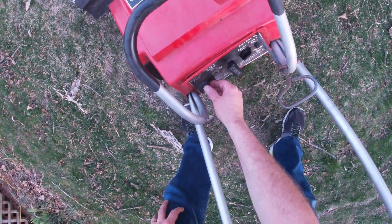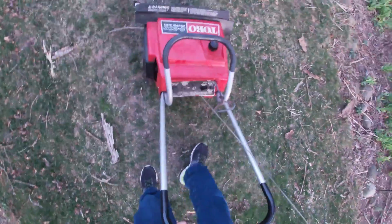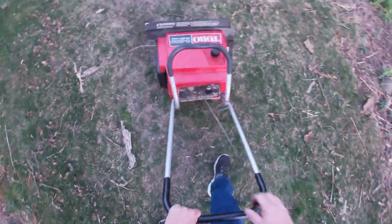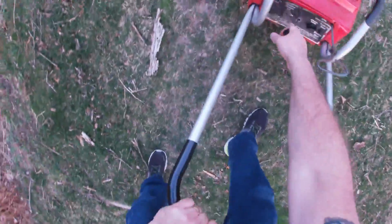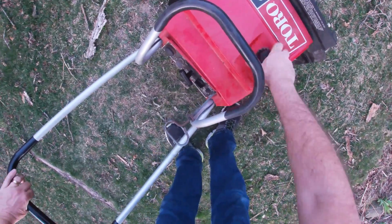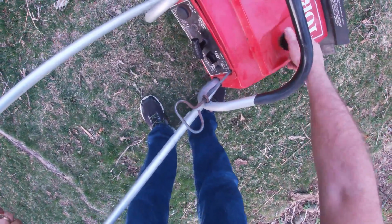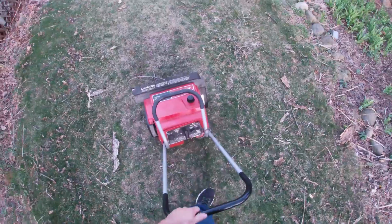Alright, doesn't show that there's much gas in here, so I'm just gonna see if it's gonna start. Yeah, I don't think there's any gas in here. Which is fine, because I don't wanna park it. Yeah, there's no gas in there. Good. So these two snowblowers are ready to be put away for the year.